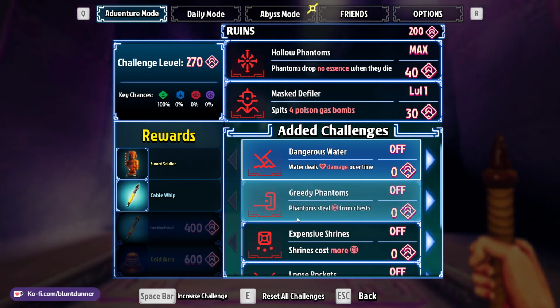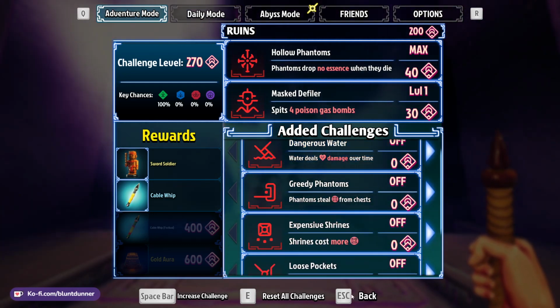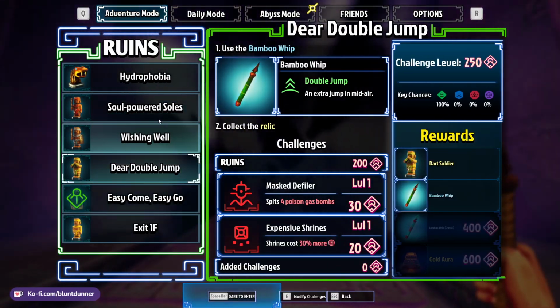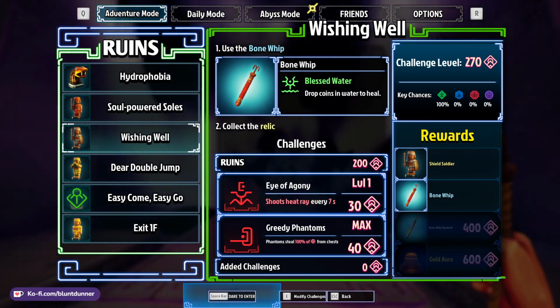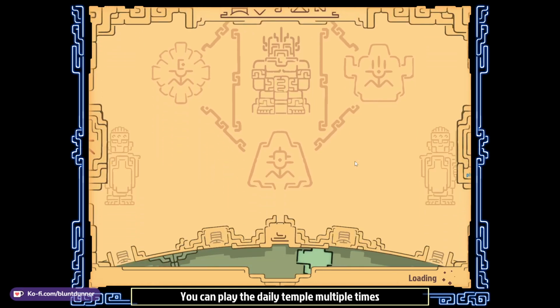This is very good. Okay, so that's something for the next video. Let's unlock the double jump. Oh no, let's unlock the wishing well. Yeah, with the wishing well first, purely because of the phantoms, the lack of phantoms in the daily.